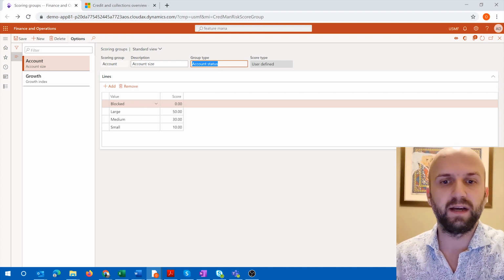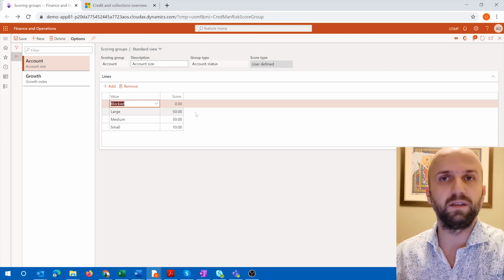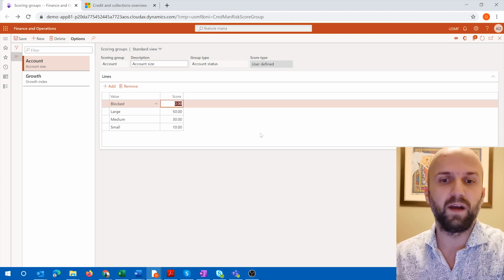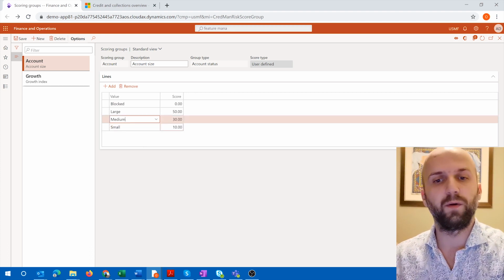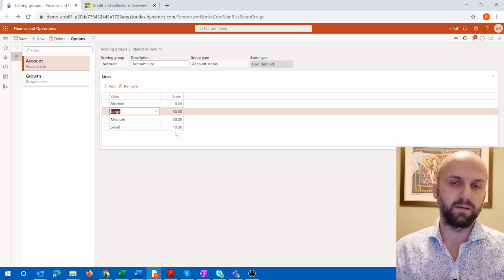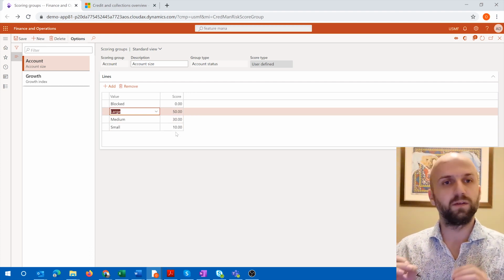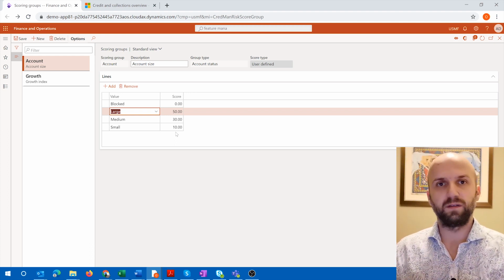And as you can see here that I have a status that is blocked, which is again all user defined statuses, and the score or the number of points that will get you is 0. Then for my small accounts, I have 10 points defined. For my medium ones, 30, and for my large customer accounts are 50 points. So again, based on the account status that was selected for each customer, each of those customers will get a certain number of points, either 0, 10, 30, or 50 in those cases.